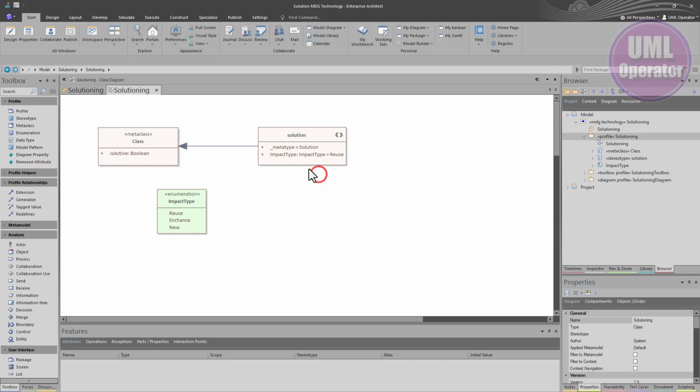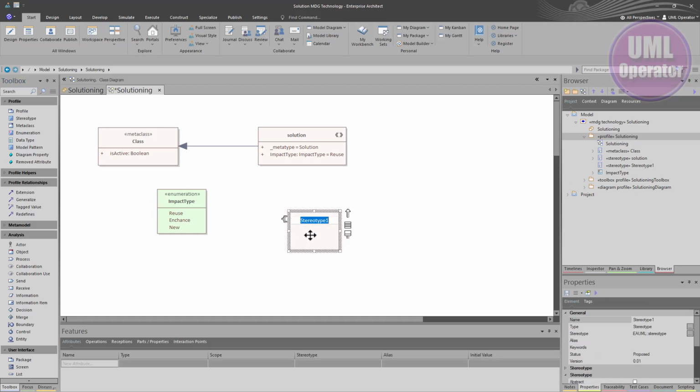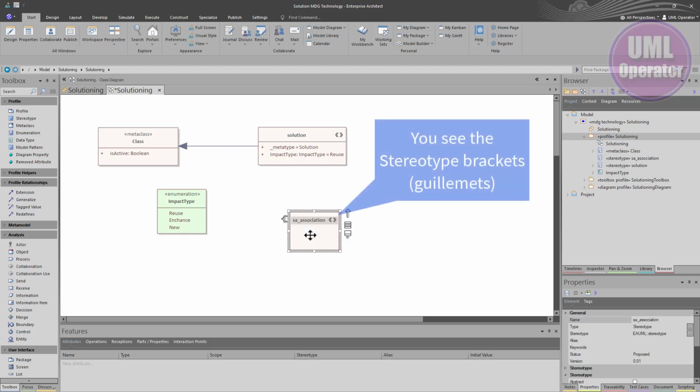So right there. Let's add another stereotype, for a connector this time. We're going to drag and drop a stereotype element in here, and we're simply going to call it association. That's our connector name. Now, it's probably smarter to give it a unique name like SA_association. Let's do this just to see the stereotype show up when we test our association.